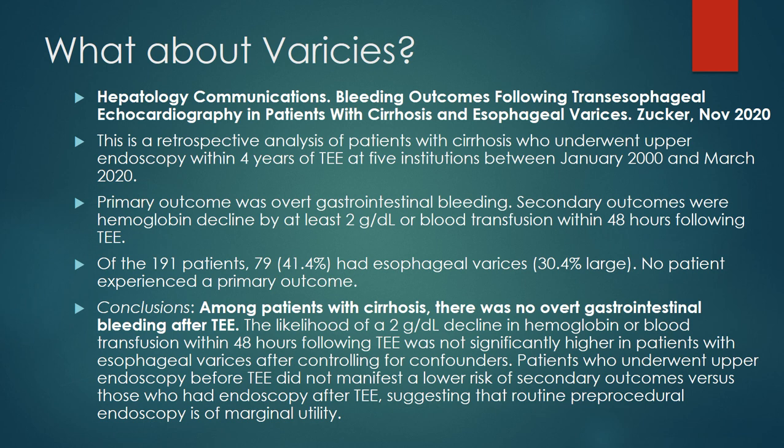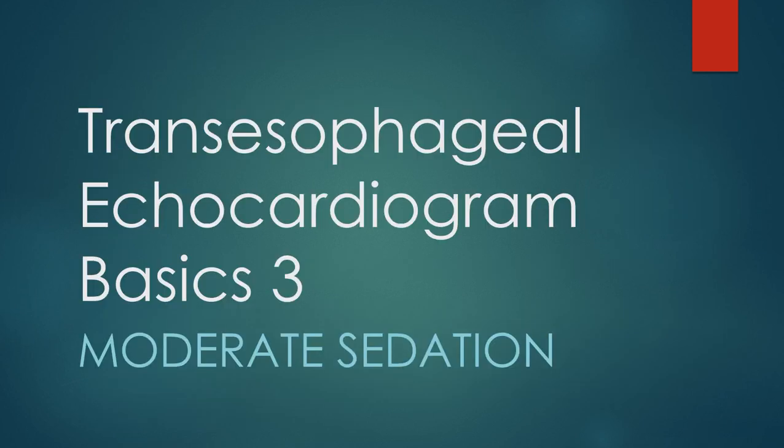So this really isn't up-to-date information, but they had found that despite patients having both large and small varices, there was no difference in bleeding outcomes, at least in this study. If there is some thought that there might be higher grade varices, or if there's any thought that there's gastrointestinal bleeding, then I would strongly recommend an EGD prior to a transesophageal echocardiogram. So be sure to see my next talk on moderate sedation.